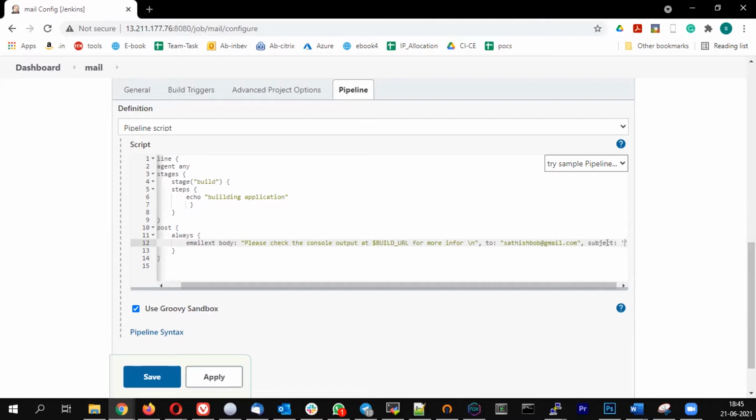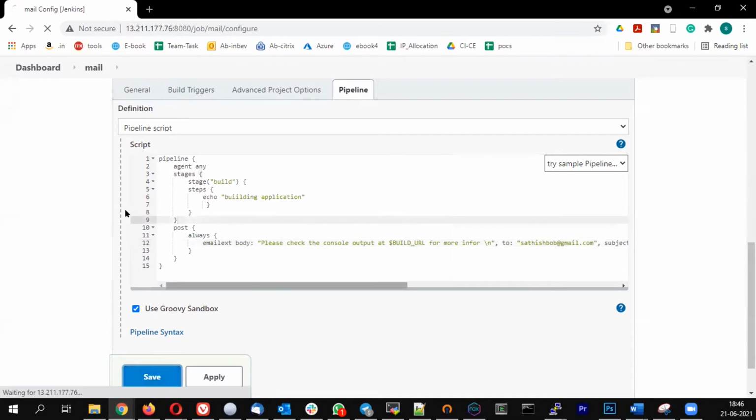Subject, dollar, build, dollar, build status.